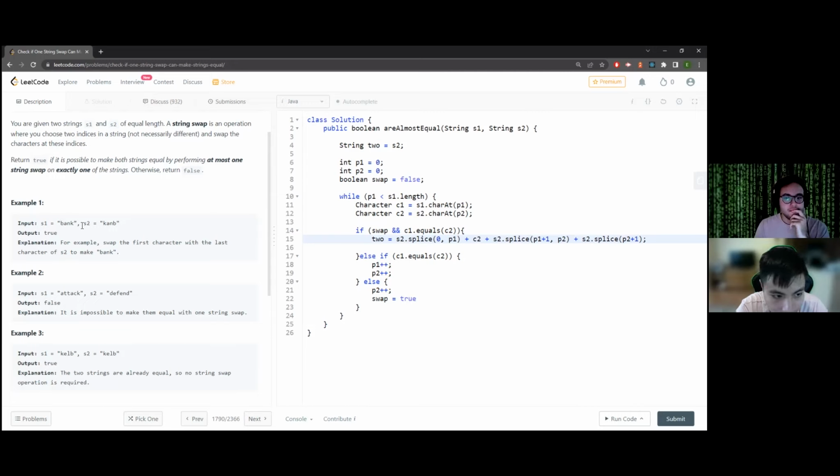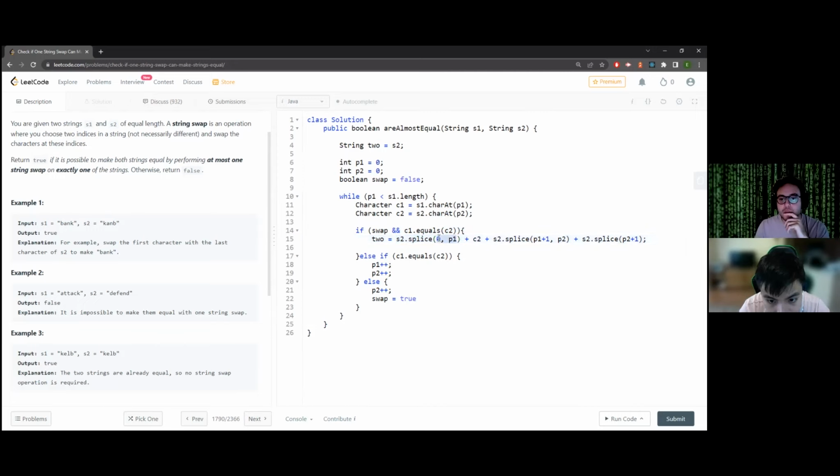So you're getting that K. Right, so that first part, S2 dot splice 0, comma P1, that gets the K. Is that what you're trying to do? So I want to get everything, it's going to be a little funky for this case, the case that it's in the beginning. So I'll have to adjust for that.